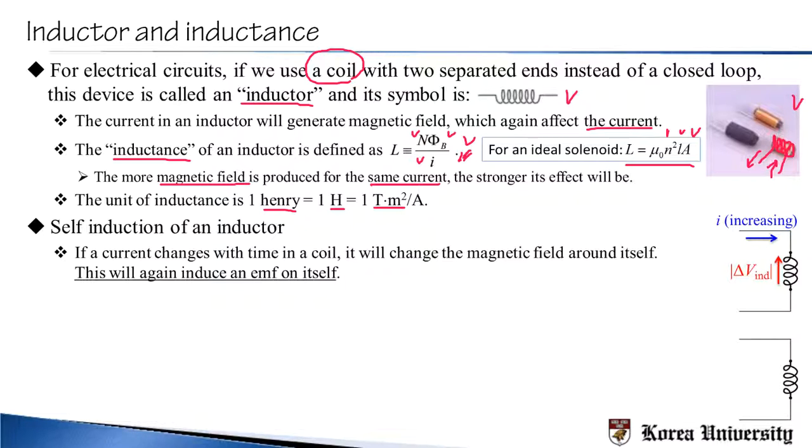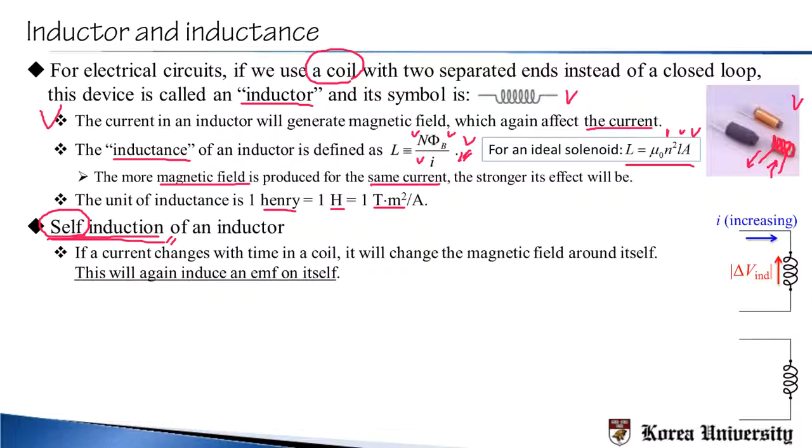This phenomenon we call self-induction. Why self-induction? Because in this case, we are not giving any magnetic field from outside. We are not applying any magnetic flux. If there is any current, then it will create a magnetic field, and if this magnetic field is changing, it will have an effect on the original current itself, just like what we have said in this sentence. So this current has an effect on itself. Therefore, we call it self-induction.